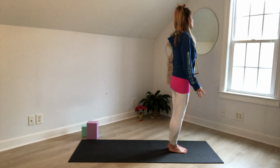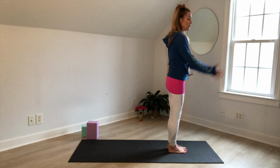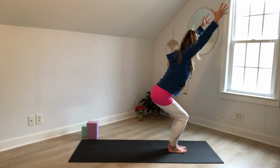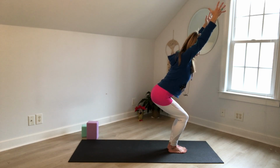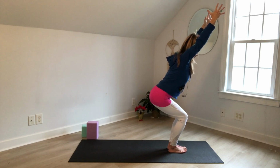When we start off with our arms by our sides, big toes together, and as we inhale, we'll sit back as if we're sitting in a chair, graze those fingertips, keep the knees bent, reach the arms up. Now, in your chair pose, I want you to think about sitting back rather than leaning forward. And when you look down to your feet, make sure your knees aren't coming past your toes. Maybe you sit a little lower.